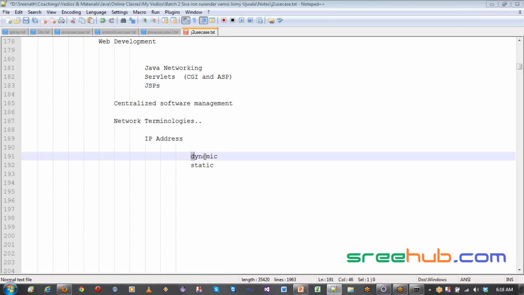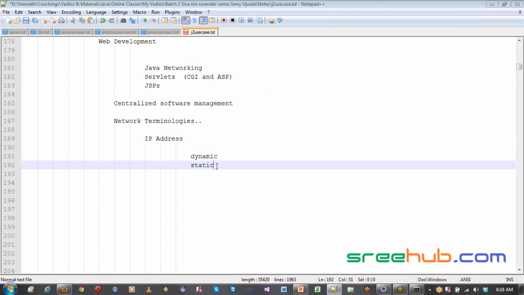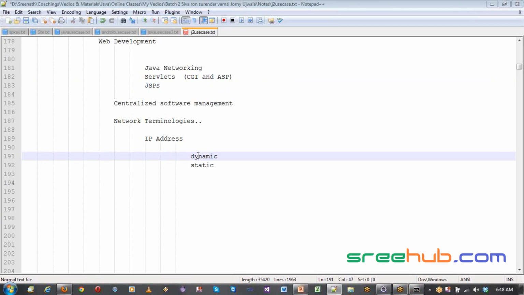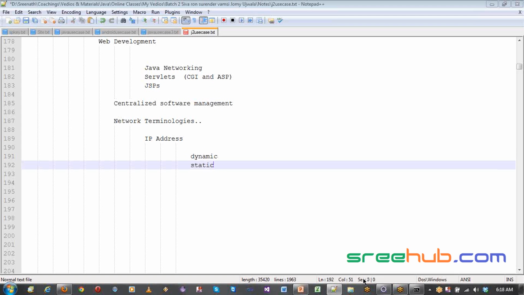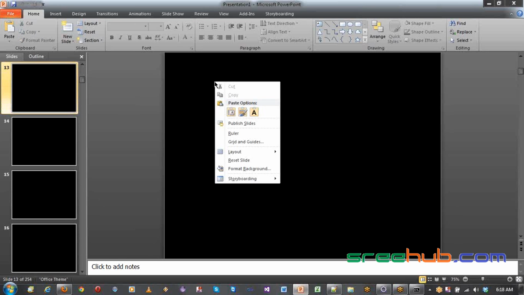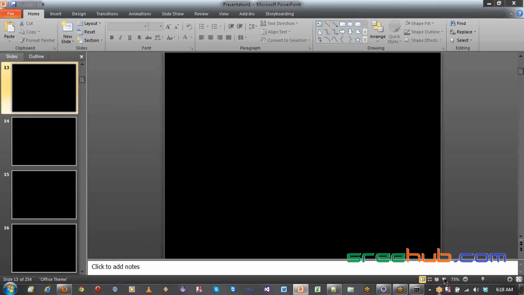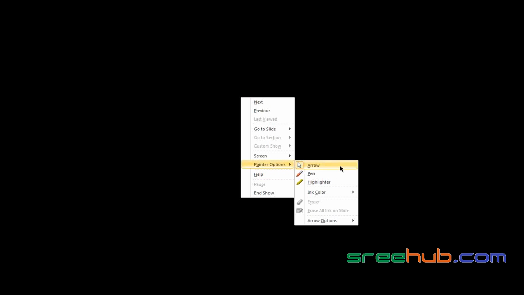Now, what is dynamic, what is static, and which one is mostly used for networking will be the question. Dynamic, as I said, is created on refresh of your machine. Refresh can be a shutdown and start, or a restart. Now, why do we have dynamic IPs?